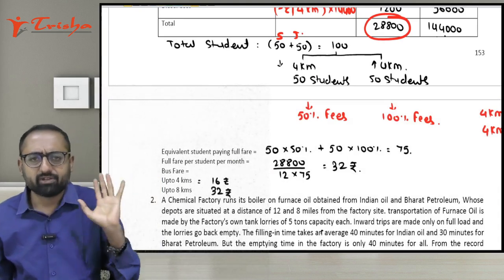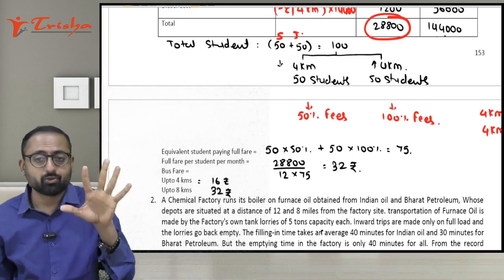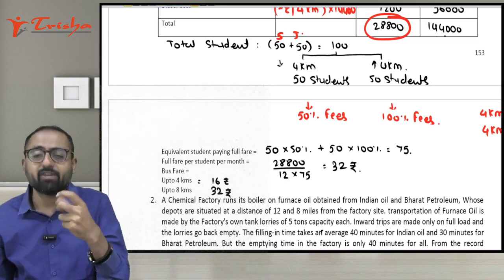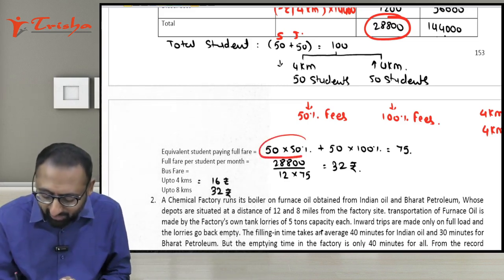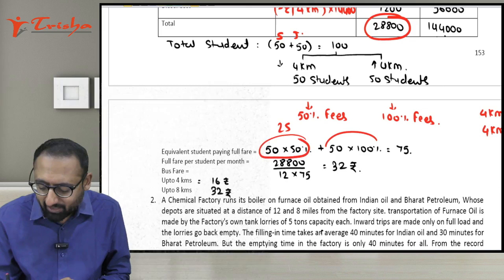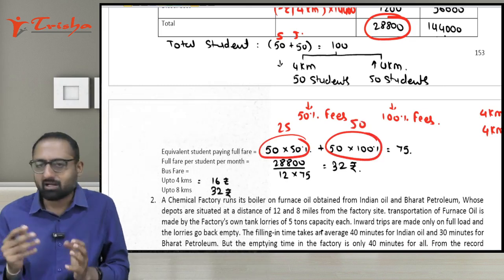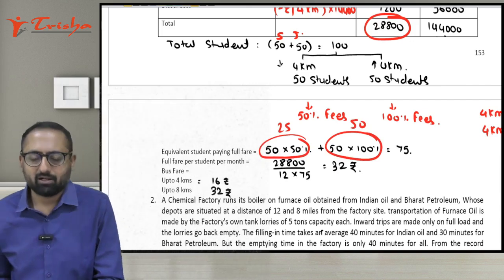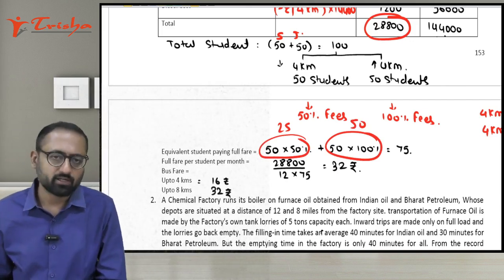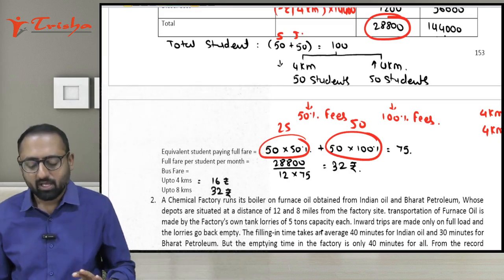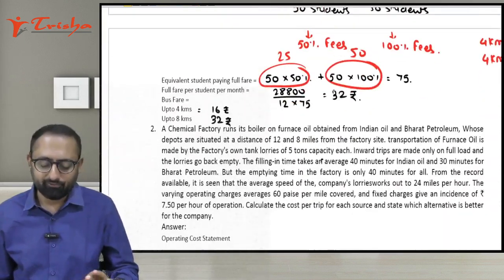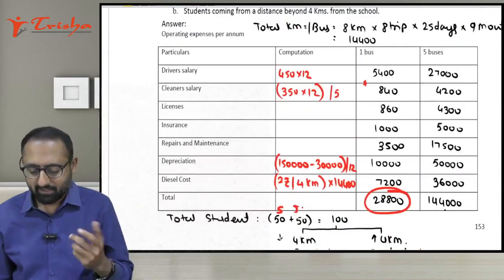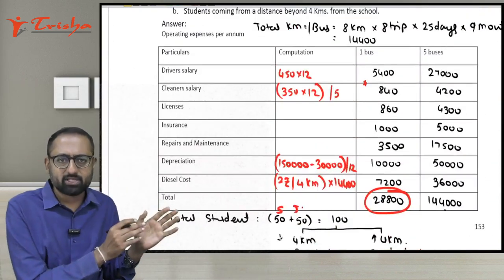50 senior, 50 students are there, and the students who are coming from within 4 kilometers of the school pay 50% fare. So the equivalent of 25 students pay full fees, plus the other 50 students are also paying full fees. So 25 plus 50, total in all 75, and the fare we have calculated per month is 32, and half fare will be 16. I hope this point is clear to every one of you. Right guys? Now after this bus example, you can classify all these expenses into three categories.